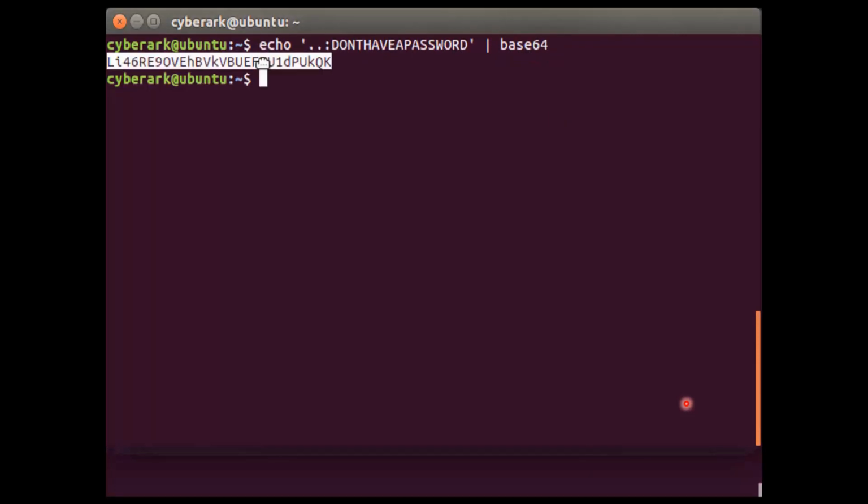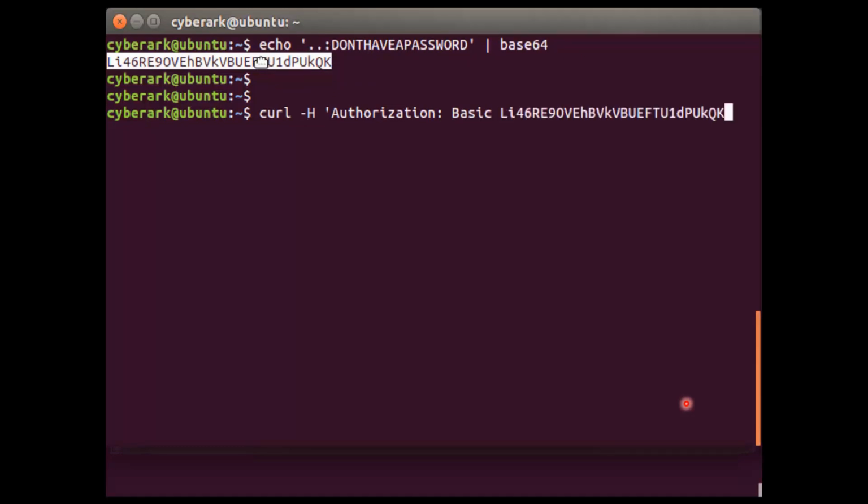And next we're going to curl it with authorization basic header all the way to the Jenkins master. Now remember, we are not logged in any way. We're going to add the username password, base 64, and the IP of our Jenkins master.